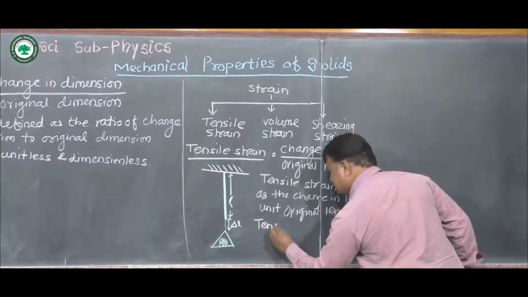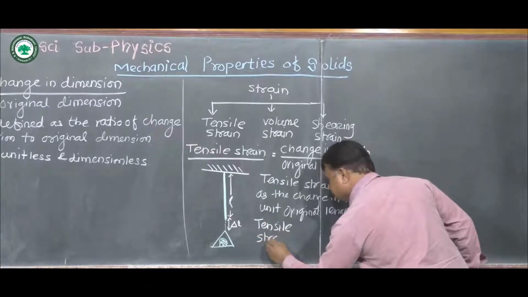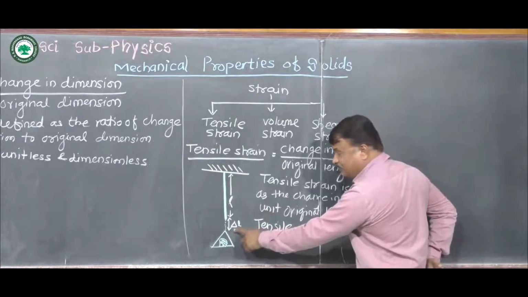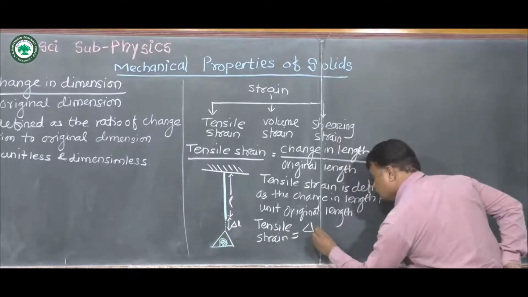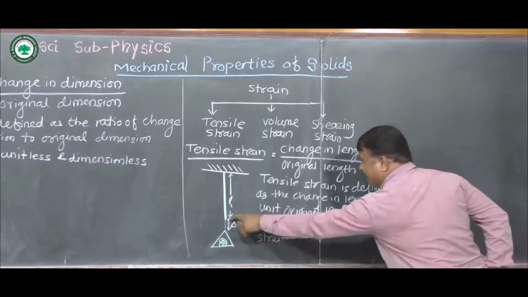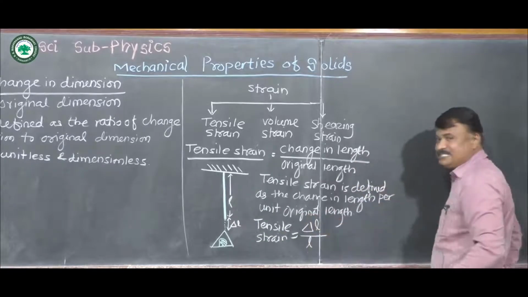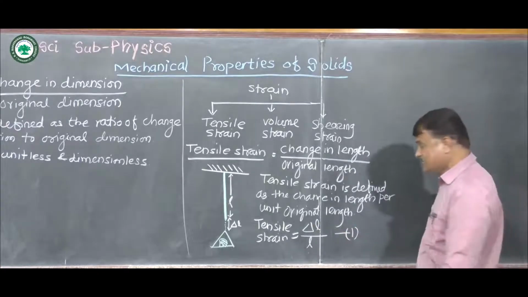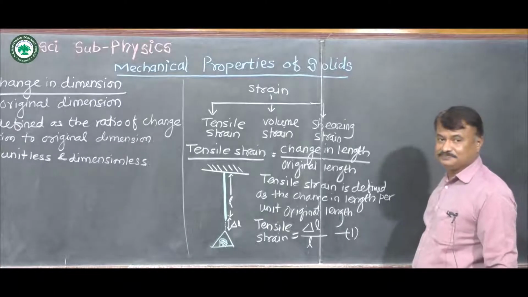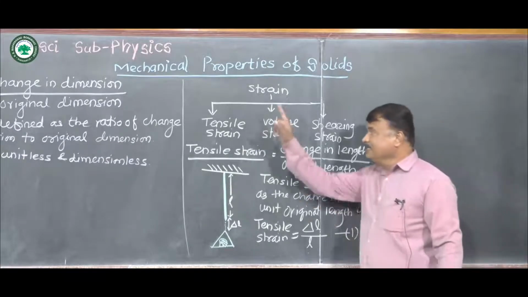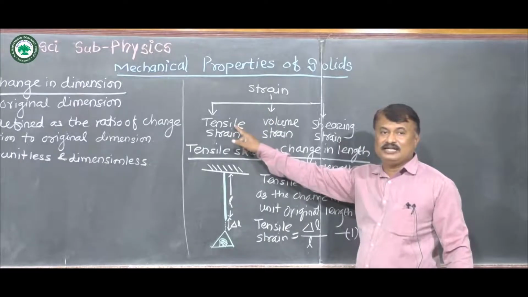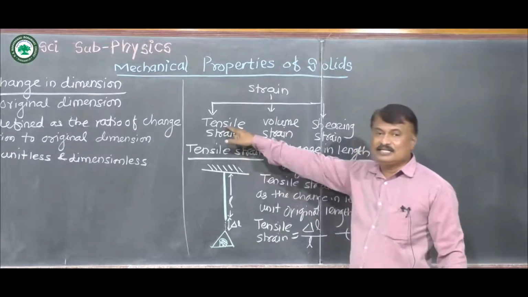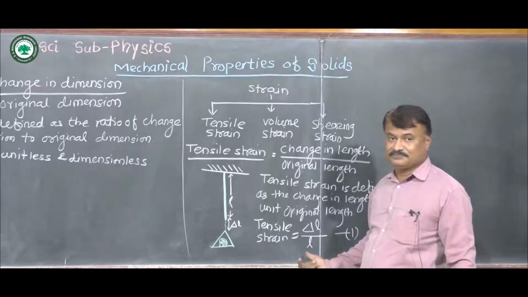Then tensile strain, it is also called as longitudinal strain, that is equal to, now in this case change in the length is given by delta L and original length of wire is small l. So we get tensile strain is equal to delta L upon L, where delta L is the change in the length and small l is the original length. And therefore we can say that in case of tensile strain, deformation depends upon change in the length, and when deformation consists of change in the length, corresponding strain is called as tensile strain.